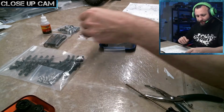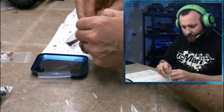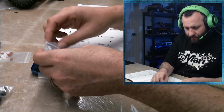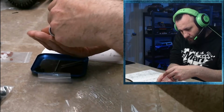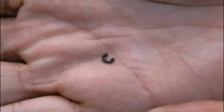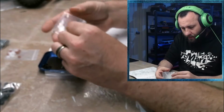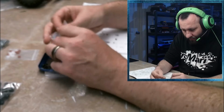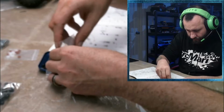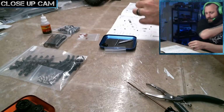So, I'm going to put in first my shafts and my little devil clips. I call these things devil clips because they must have been designed by the devil, because with the slightest application of power with your tools or fingers, these horrible little things will vanish into the nether realm. So, I'm going to ever so carefully make sure I get all of these out of the bag, because if you lose one, you're in trouble. Lovely. Put my suspect looking bag off to the side.